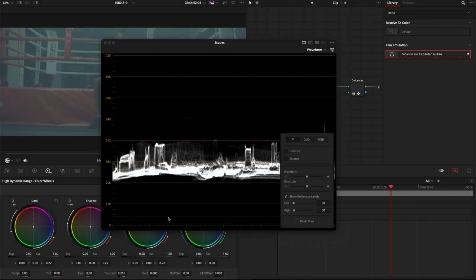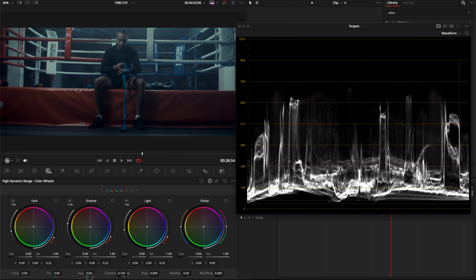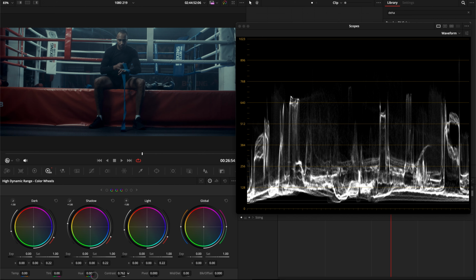This will give you those nice dark gray blacks. 30 IRE will still give you some of those filmic blacks, but it'll allow you to crush your shadows a little bit more and create more contrast. And for this look, that's exactly what we're gonna do. So I'll just move this over here. The lowest point is past this 30 IRE line. So I'm going to grab the contrast and I'm just going to bring it back until the darkest part of the image is right on that line.